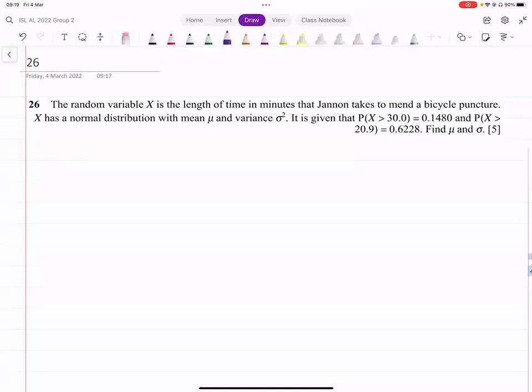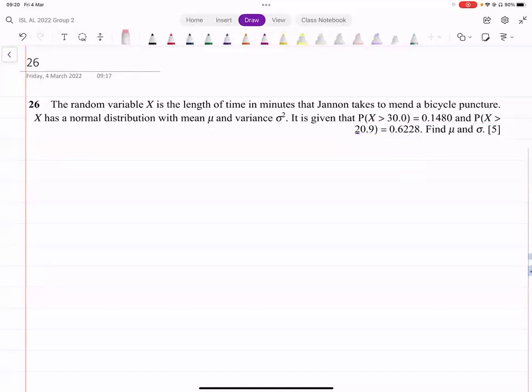अच्छा, 2 missing pieces of information हैं यहाँ पे, mu भी missing है और sigma भी missing है। ठीक है, हम क्या करेंगे, we actually have two pieces of information given as well. तो हम दोनों को use करके equations बना लेंगे. We'll get actually two equations, two simultaneous equations जिनको use करके we can find mu and sigma.